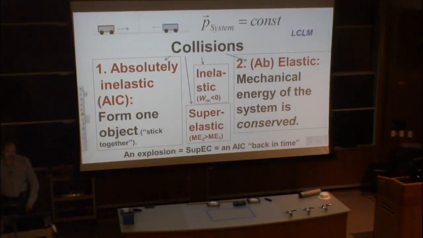Yes, regular inelastic. It happens when they keep traveling separately, but some friction work has been done anyway. That's what's actually happening in every natural collision, because there is always some friction. Did we say that absolutely means that there is no friction? No. We said that absolutely, this word might mean two different things. Absolutely inelastic or absolutely elastic, which people now call just elastic, when there is no friction. Friction, no friction.